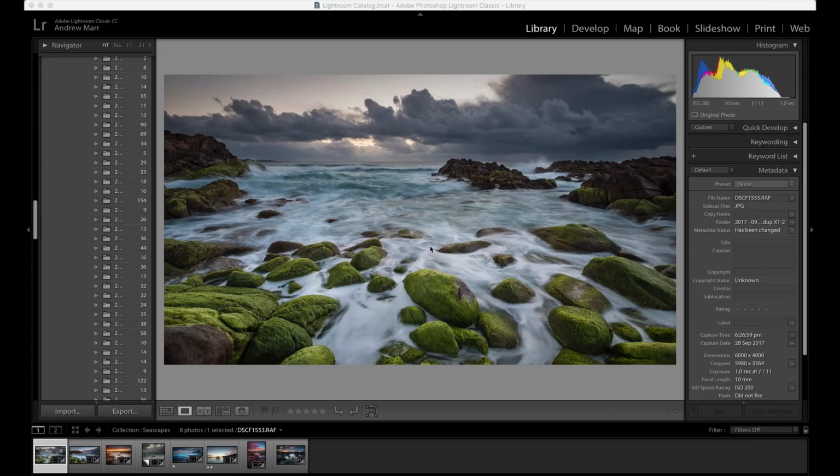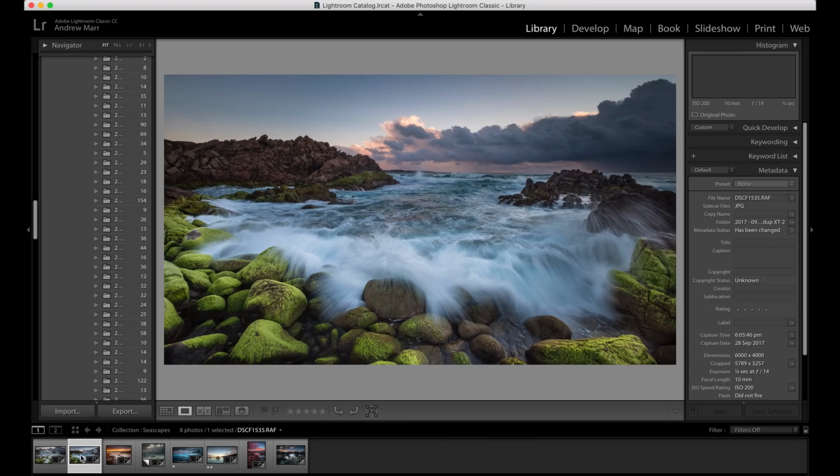This shot here I took when I was at Wade Bay down south, and it's a typical shot where I've waited for the water to crash over the green rocks in the foreground, and now it's draining out to sea. You can see the pattern that the foam is making as the water is draining back out into the ocean is creating some leading lines, and there's some nice contrast between that soft water movement and the rocks.